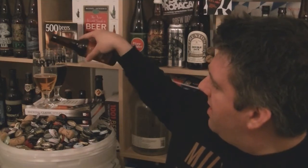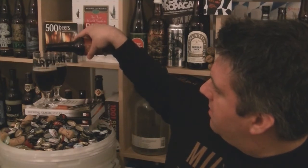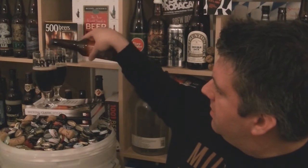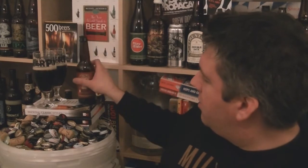Just keeping an eye on that. So that's some Jackhammer at the back end. I don't want to have too much of the Dead Metaphor in here because I think the roast does overpower and take away from this idea of the Black & Tan, something that's akin to a Black IPA maybe.